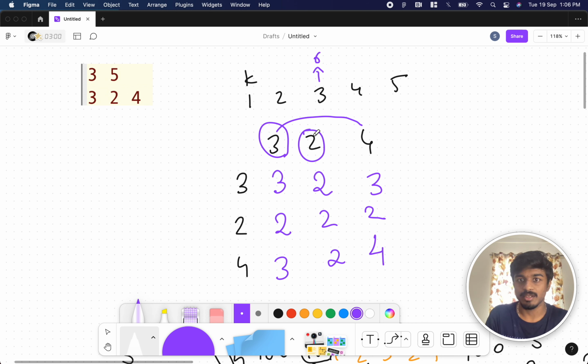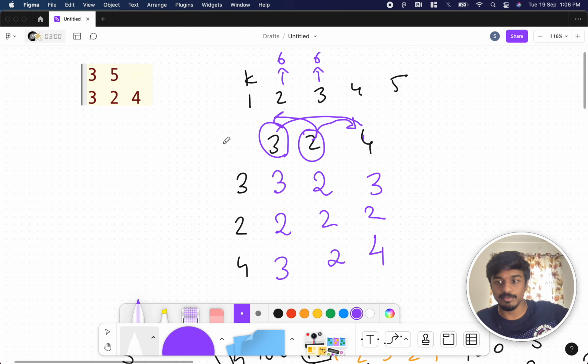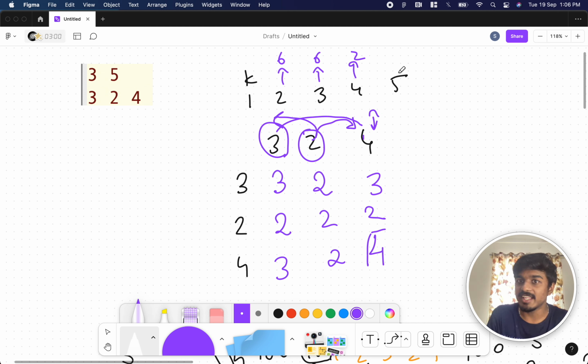Now for 2, is there any number that is there? Yes, greater number is also there, and greater number on the left side is also there. Why left side? Because the row has the ability to destroy this value and tell that I am the smallest number. So this is 2. In column also I am telling it is the 2. So the distance is what? Again the same. So this is also 6. For 4, I am telling that right side no one is there. For 4 left side, any 100 or any big number greater than 4 is there? Not there. So this is the starting point and this is the ending point. So 1 plus 1 is what? This is 2. Is there 5 in the array? It is not there.